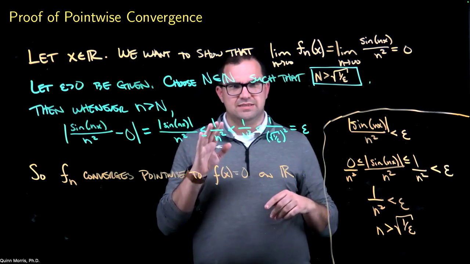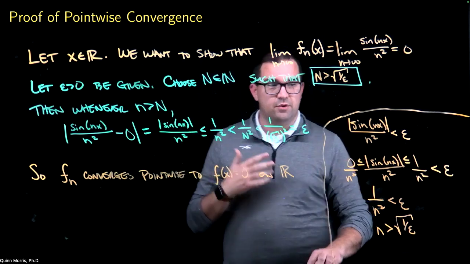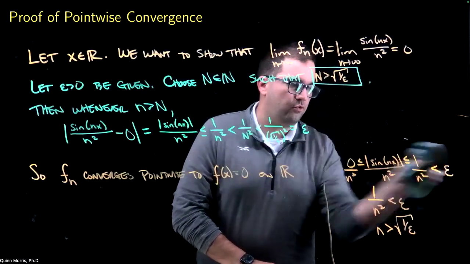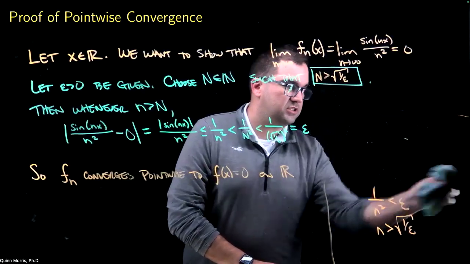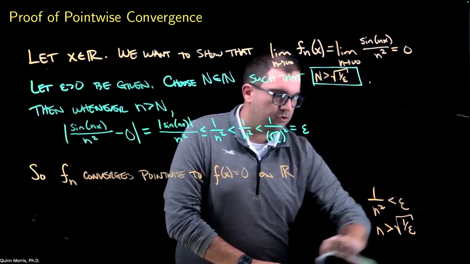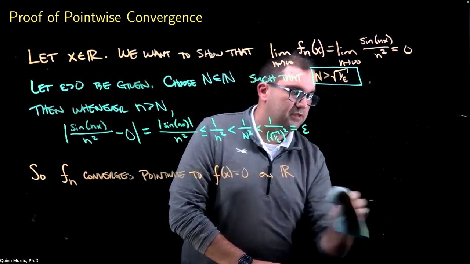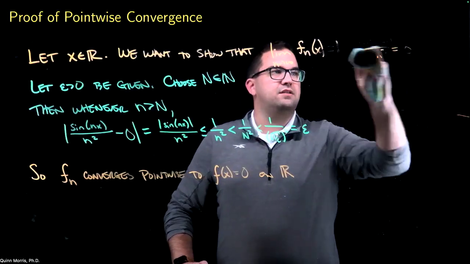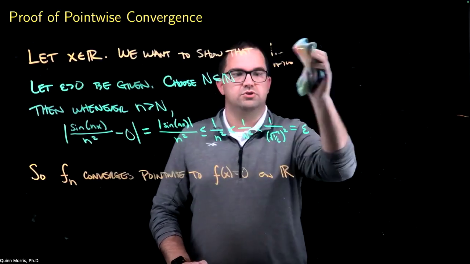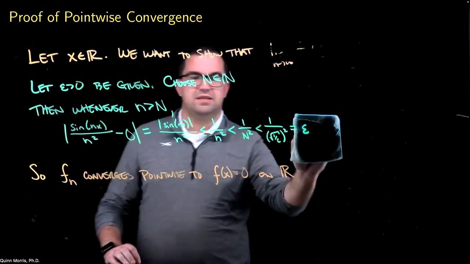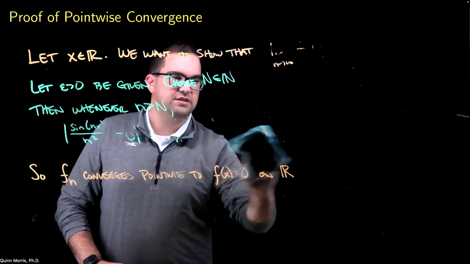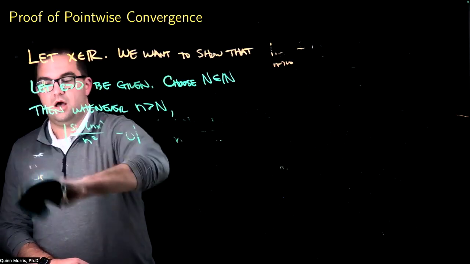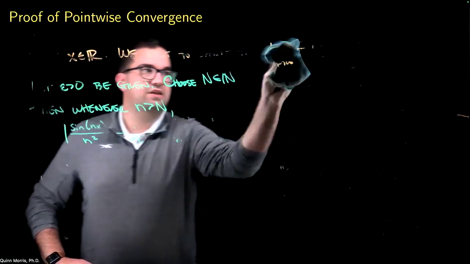So somehow what's happening here is a little bit different. And it's different enough that we actually want to give it its own definition. This is what we are going to call uniform convergence. So this sequence of functions does converge pointwise, but it converges even more nicely, and we call this type of convergence uniform convergence. So the next thing we want to do is formally define what we mean by uniform convergence. Now, while we will define this today, we'll only begin to scratch the surface of uniform convergence of sequences of functions, and we will continue our discussion of uniform convergence in later videos.